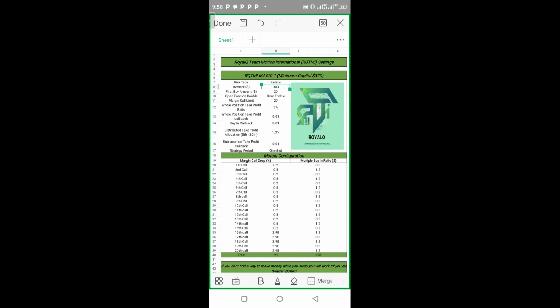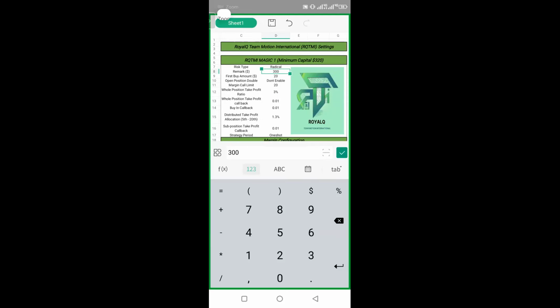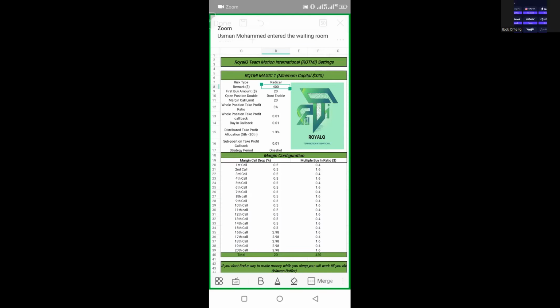So if you want to open margin calls, say you have 7 margin calls that already exist, but it has gone past the 7 margin calls, and you have 300 and above, and you want to use it to open margin calls. Once it's 300 and above, just come to Magic Wand, edit, type your 300, let's even say 400. Yeah, you can see it gives you everything. You don't need to minus 20 from it because you're using it to open margin calls, you're not starting a trade. If you are using 7 margin calls, you just add 20, it becomes 27.